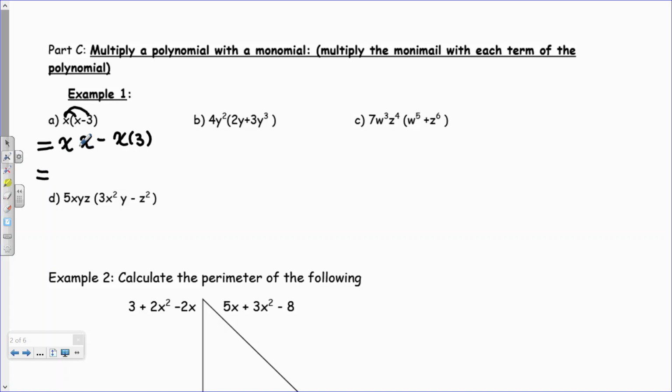Then you will see this is monomial times monomial. The number times is 1, and the degrees add to 2, so x to the exponent 2. Then the numbers, -1 times 3, give -3, and no variables, so only x is left. This is how you change a monomial times a polynomial into monomial multiplications added or subtracted. So it is based on part B.